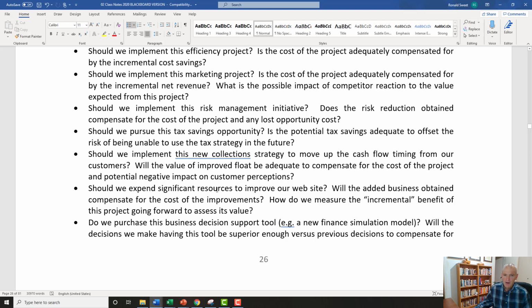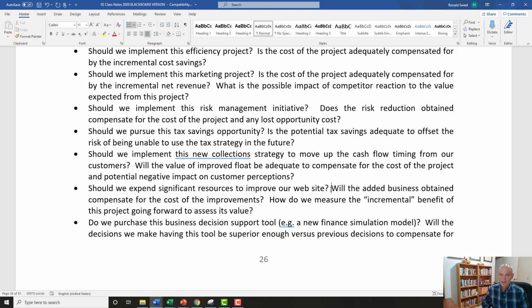Money on websites. I remember working on that with USAA, and sometimes you just say this is the cost of doing business. At USAA, the question wasn't, do we do a website or not? We knew we had to do a website. I mean, it's hard to believe I've been in business so long. I remember USAA building its initial website. But the question wasn't, do we do it or not? We knew we had to do it. The question is, how much do we spend on it? And the answer there was, this is USAA, it's going to be high quality. We may not have the cost benefit to spend this extra $200 million.